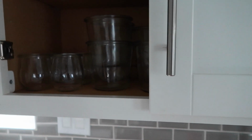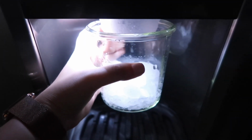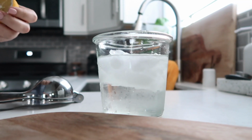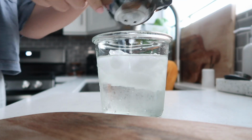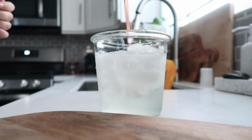So the first thing I do in the morning is drink water. I wake up so thirsty, I don't know what it is, but I have to have crushed ice if possible, and just some lemon water to get the day started. If I don't have lemons, then I just do the ice water, but I usually have lemons on hand. And lemon water is supposed to be good for your digestion, good for your skin, all that good stuff. So I like starting the day out with some hydration.